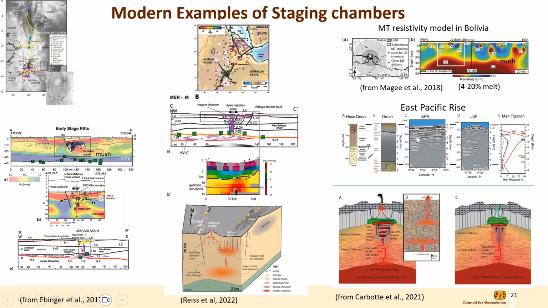We can learn a lot actually from the oceans. I hadn't looked at what's been going on in geophysical data in the oceans in a long time, and it's pretty spectacular. These are seismic reflection data, and these reflectors are off the top of a magmatic lens. I picked this specific rise because it's a fast spreading center. And I think the melt percentage is 30 to 35% in these axial lenses.